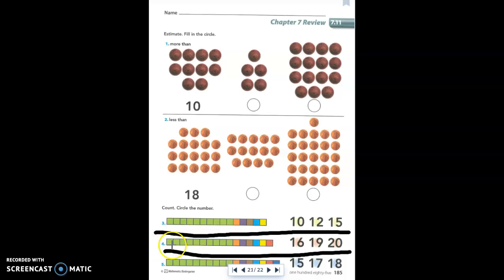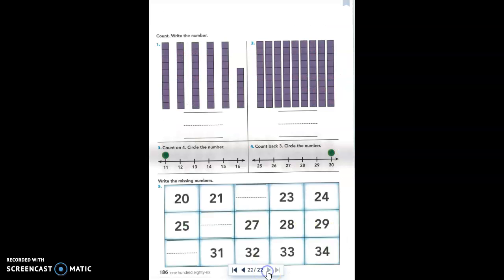For number 4, I'm counting all the cubes in this row. Remember, the green represent my group of 10, okay? So I need to count how many cubes I have altogether and then circle the correct answer. Finally, at the bottom, I'm going to count how many cubes there are next to number 5. Remember, the green cubes represent my set of 10, and then I need to count the extras. So 10 plus however many extras gives me one of these numbers. Circle the correct answer, and then let's turn our page over.